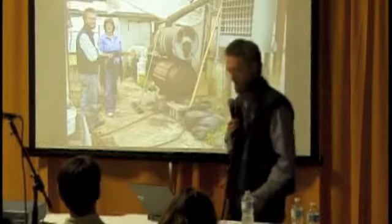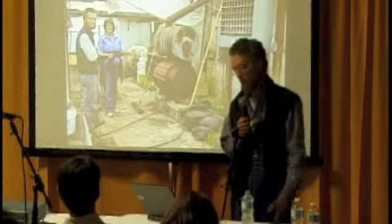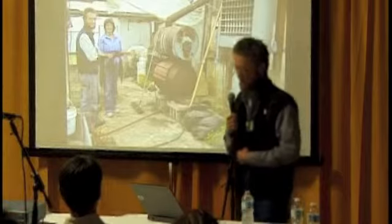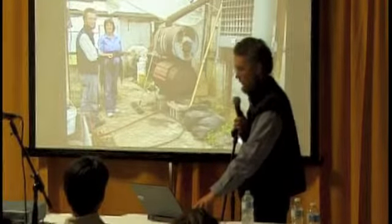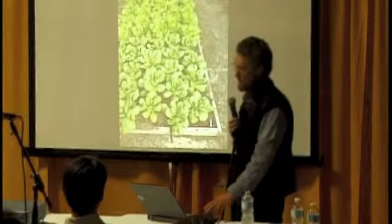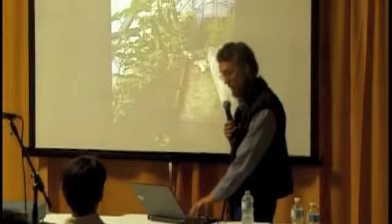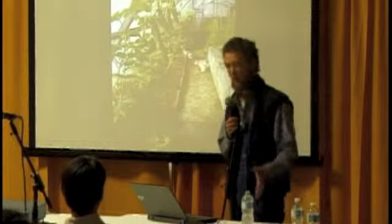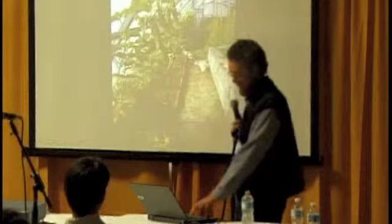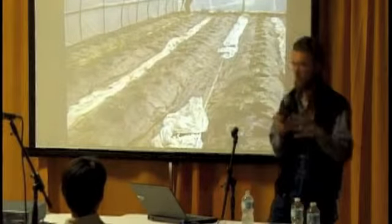We do some heat in our greenhouse — we have wood heat and a little bit of propane. We no longer use forced air propane heaters; that's just too expensive. We use a propane hot water heater on demand to heat our seedling table. We get some pretty amazing crops out of there — a bed of choy and lettuce in February. It's a real pleasant environment to work in, but very demanding because everything has to maximize the space and get vertical. It's the most valuable real estate on the farm.